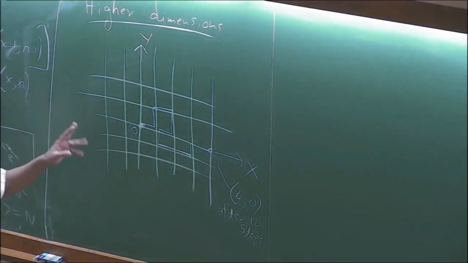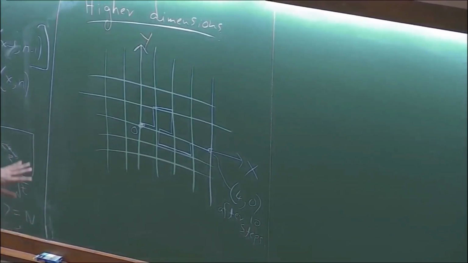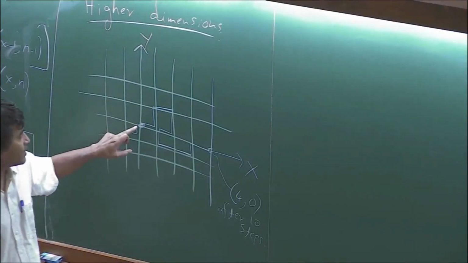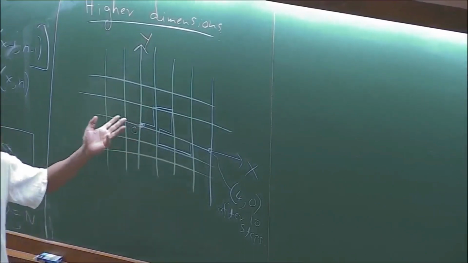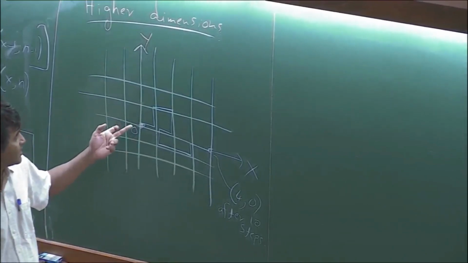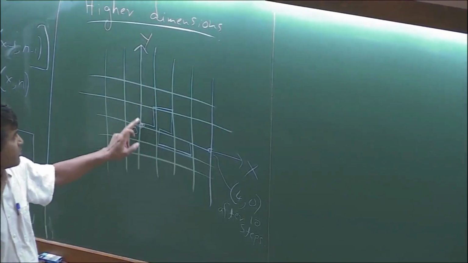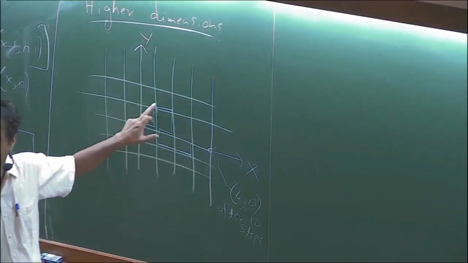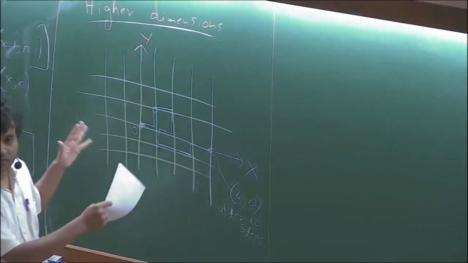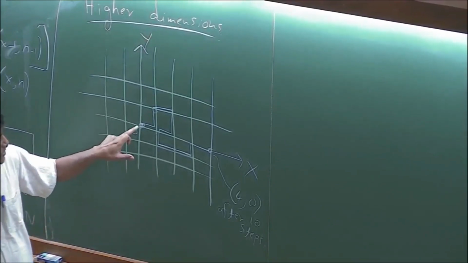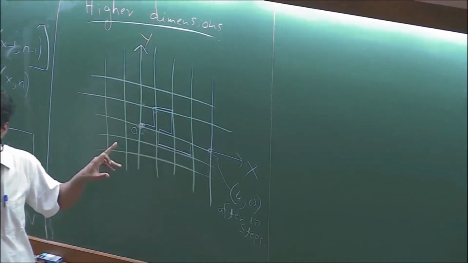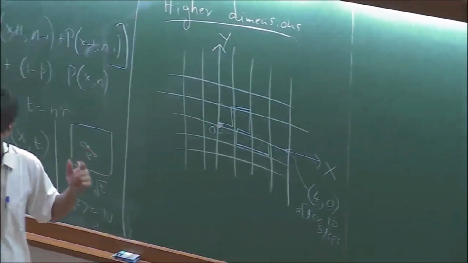Okay, so now the first question you can ask is, what is the random walk? At each step, it goes to one of the nearest neighbors. And you can define various random walks. You can also say there's a random walk which goes here with some probability, here with some probability, and it can go to the diagonal neighbors, or it could move a little bit more also. As long as the steps are chosen from a distribution which is short range, you will still get the same answer. But we restrict ourselves to cases where it can go to one of the 4 neighbors, and in D dimensions, one of the 2D neighbors.